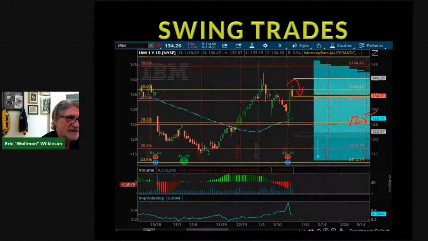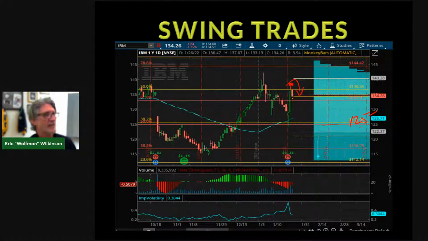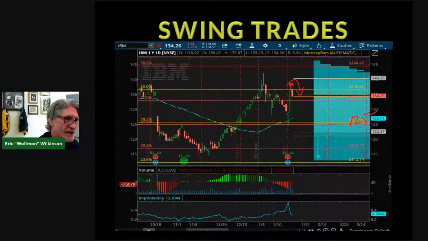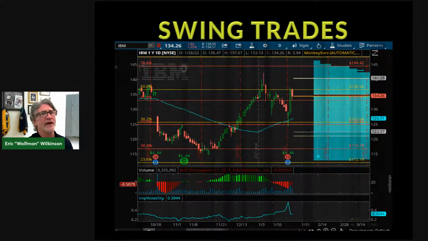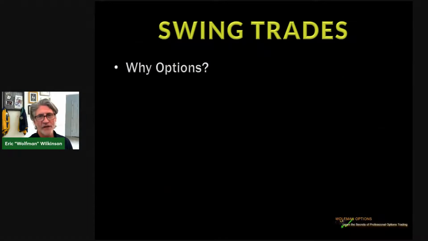Now, not the perfect setup. It's not one of these candles that we were hoping to see with a confirmation on it, but IBM has been trading in the same range since I was in high school, folks. And when we get up in these areas up above 125, it's going to start feeling some weight. And I think that we're going to start rolling over here based on just me trading IBM for the last 20 years, but also because it is bumping up against some of those resistance areas.